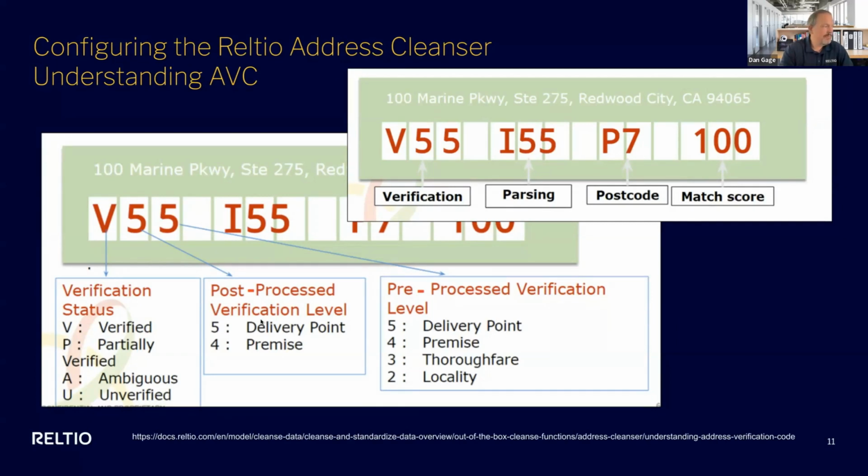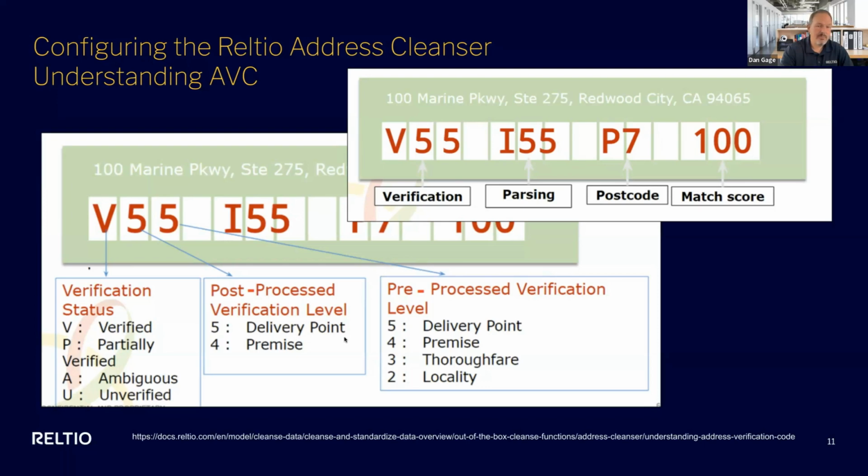In that case, if Locate is able to determine that specific delivery point, you will get a V5, or even potentially a P5 if it's able to discern that there is a sub-building designator. Even if it's uncertain about other factors, you could potentially get a level 5 verification indicating that it's identified to a delivery point. 4 is to the premise level, which is basically your rooftop. So it knows it's going to get delivered to the right building, but within that building, it may or may not have additional details necessary to parse and identify a sub-delivery point.